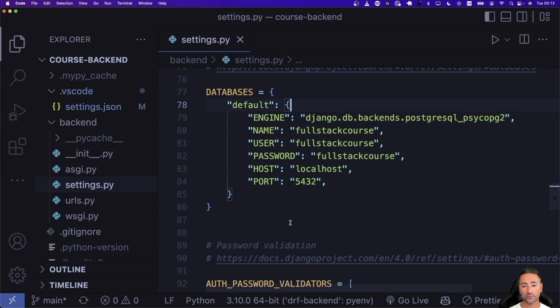Now, a superuser in Django is something that you will be working with even if you're creating websites with Django. And a superuser is a user, as its name indicates, that has superpowers. So this user has the ability to manipulate data, to create tables, to pretty much do anything with the database and with your data models, and also do migrations. We'll talk more about migrations soon, so don't worry about that.